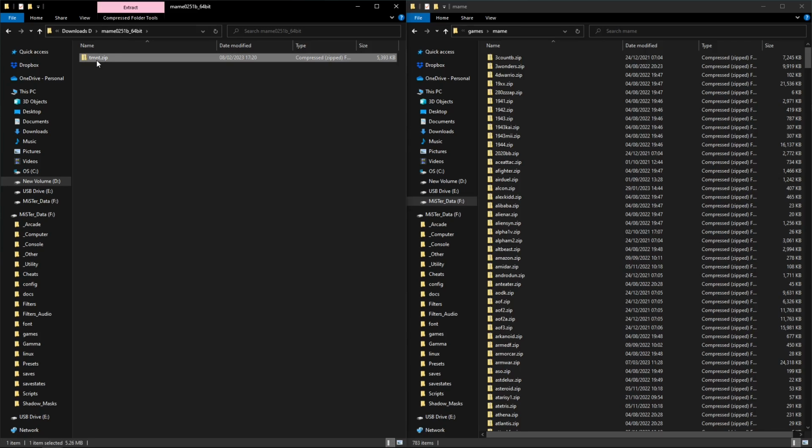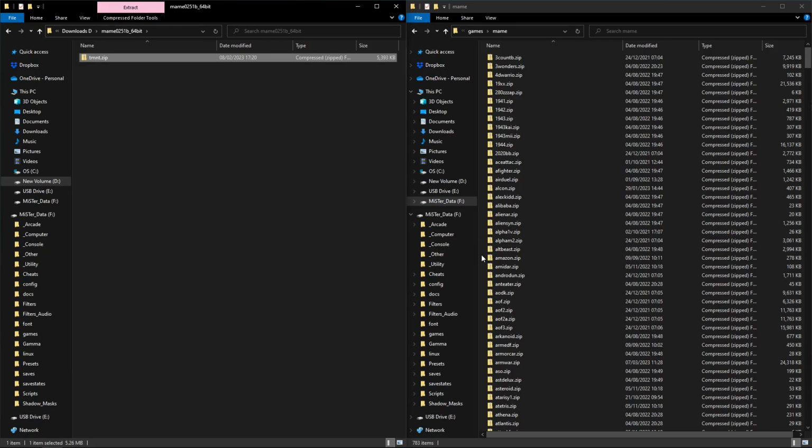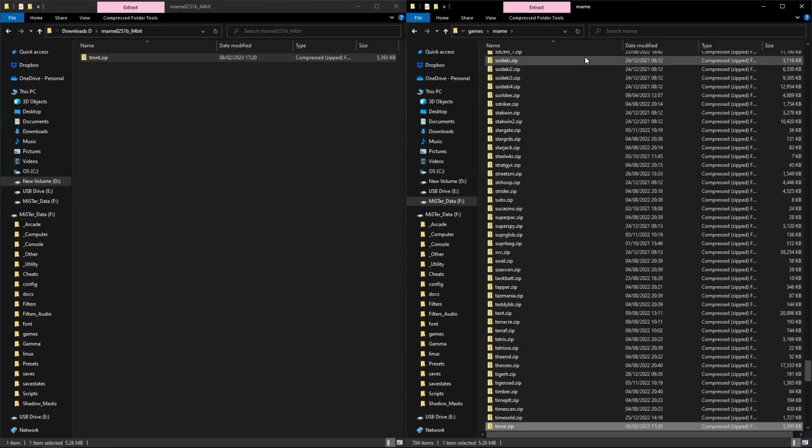Right, okay, so let's copy this, the TMNT zip, appropriately named, and paste it in here. And that really is it. Now I'm going to put this back into my MiSTer. We're going to go over to the capture card, because I've got multiple cards, and I actually ran Teenage Mutant Ninja Turtles on a different card. We're going to run this together, just to see if what I've done works. There's no reason why it shouldn't work. I've done it on a different memory card, but we're going to try this out now.